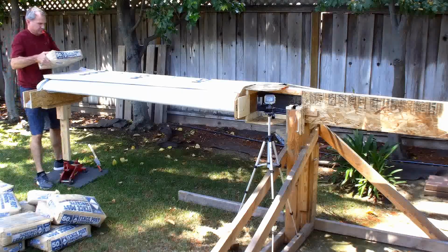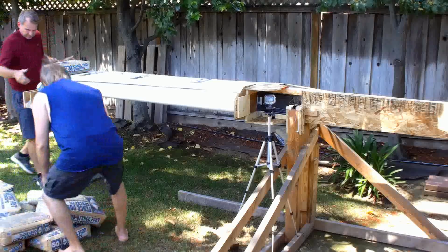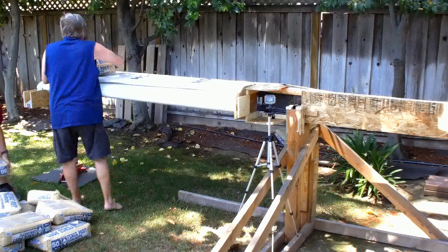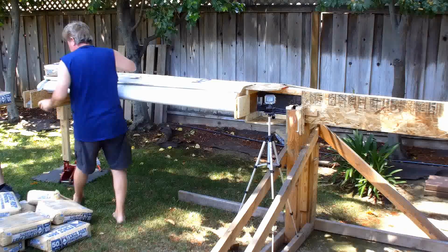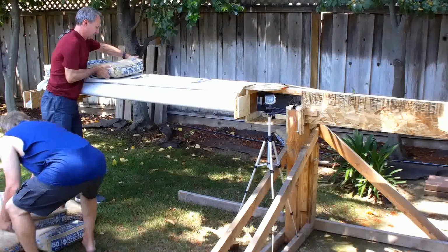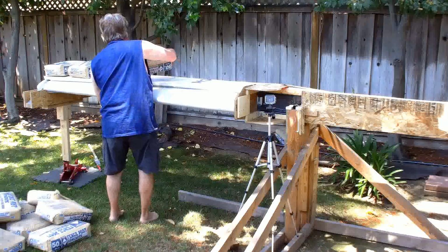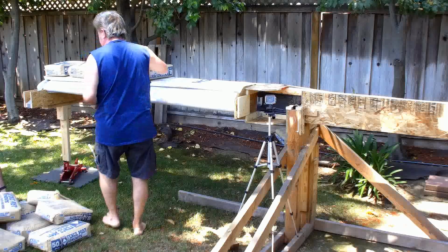1, 2, 3, 4, 5, 6. 6 bags along the length of the wing. And then 2 on it. If we put a little bit of space in between them, okay, it gives it the 1 foot spacing. Look how close I got those bags. This loading that we're doing here will take it to 2 Gs.